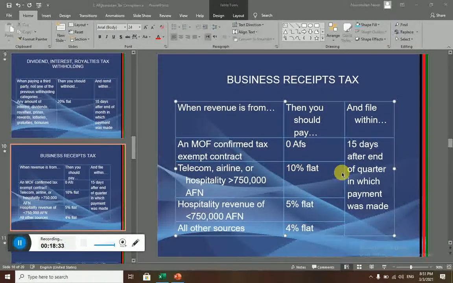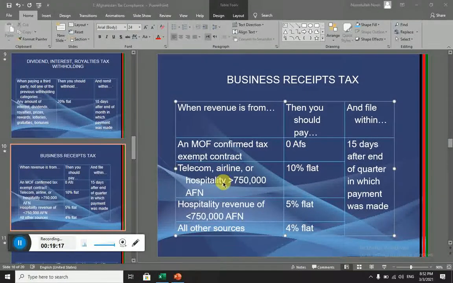This tax on our gross income is our expense, tax expense, and then we claim it as an expense in our income statement, right? Also in our annual income tax return. Also, airlines and all the companies working in the aviation sector or airline sector, they are also subject to 10% gross income tax or business receipt tax, which is quarterly and it's flat.